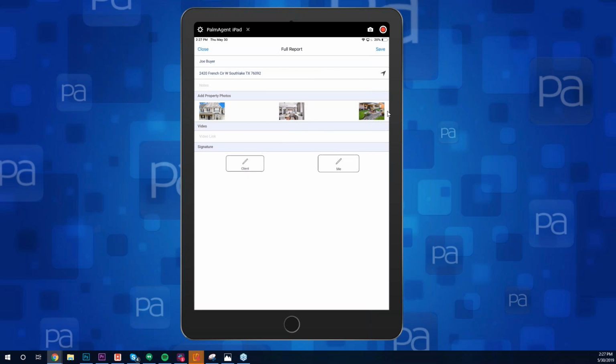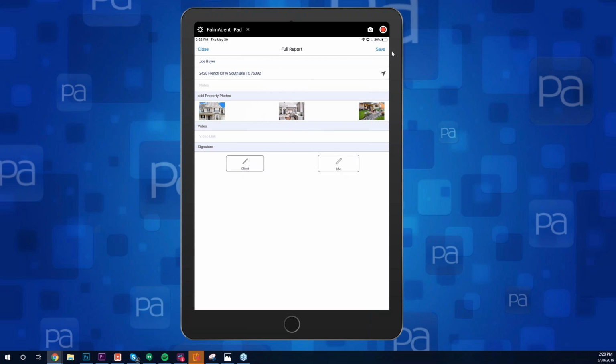It's definitely a cool way that I wanted to show you guys to use that feature right there. If you've got any drone footage or a video walkthrough, you can add that link right here. It's going to attach it to the estimate when we send it over to our buyers. And if you want that client to sign this, it'll actually date stamp it. If you sign it, it's going to let you save your signature to your account.